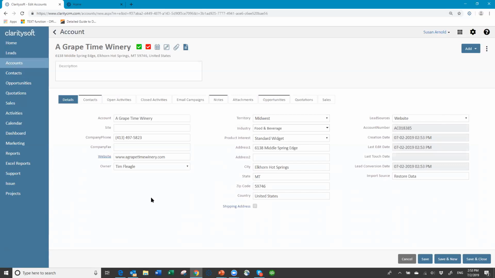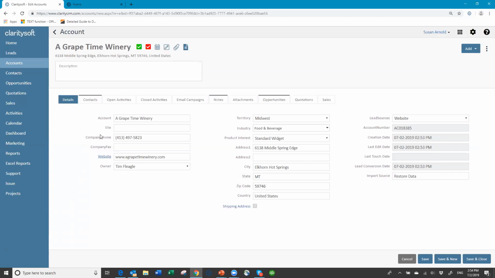So that's one thing to consider. I know many times people aren't sure whether they're going to use the leads module, and it is optional whether you use it or not, but that's one thing to consider in the design, is that all these custom fields that you can gather data in the leads record will transfer anywhere else. They will go to the account, they can go into the contact, they can go into the opportunity. From the opportunity, you can put the same fields in quotes and sales, and it'll flow throughout the entire database. So I always kind of lean towards doing that if possible.